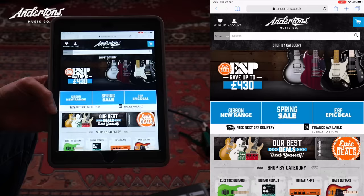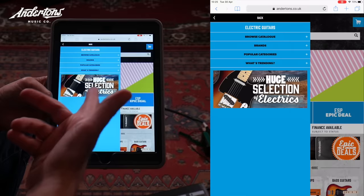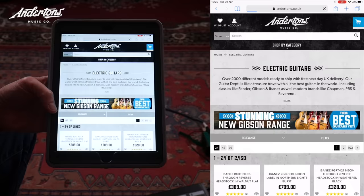So I'm using an iPad. It looks a little different on a desktop, but it's pretty similar on a phone. We're just going to go to the guitar section, and then we are going to filter.